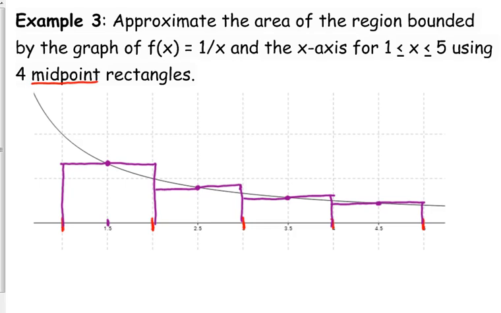Now, obviously, I don't have the y values labeled here, but we have the function. So, 1 over x, I'm going to express these values as fractions because that's much easier to deal with without a calculator. So, 1 over 3 over 2 would be 2 thirds, and the width of this rectangle is just 1. So, that's nice. 1 over 5 halves is 2 fifths. Again, the width is 1. 1 over 7 over 2 is 2 over 7. I think it's pretty clear that these rectangles are getting shorter, so their areas are getting smaller.